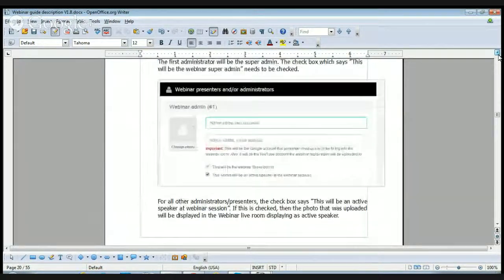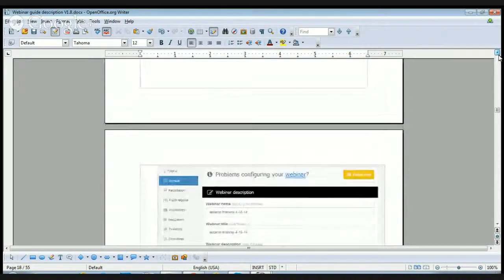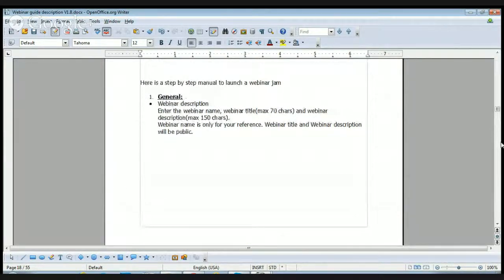This one right now is how to go through the steps of setting up the webinar jam. I know we were working on one. I think Harshita sent me one with all the tools and everything once we get inside the Google Hangout area. I know we created a manual for that as well, for once we get into the webinar jam room, all the tools and everything. I know we were taking screenshots and creating a manual for that too. I did the left side and she was doing the right side, so I still have to get that from her.